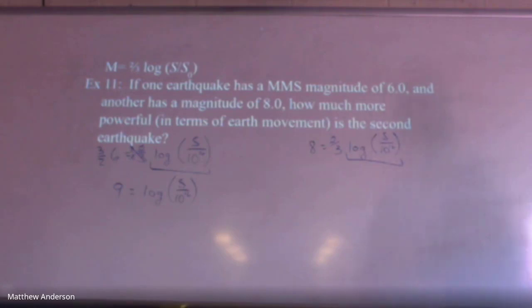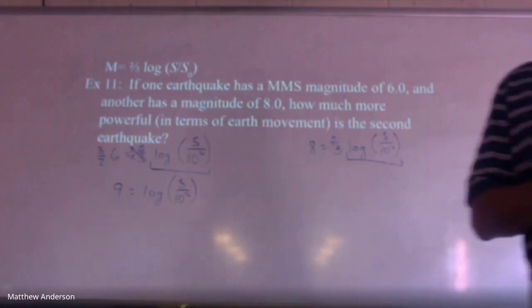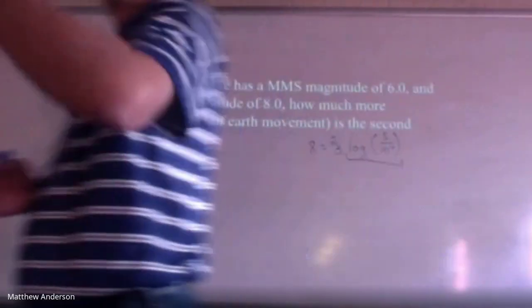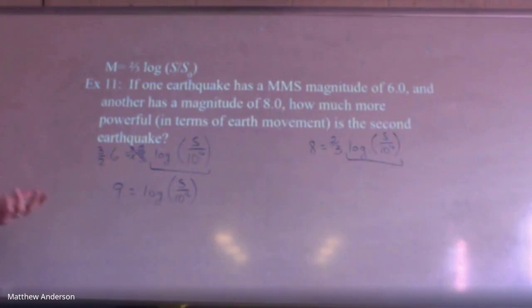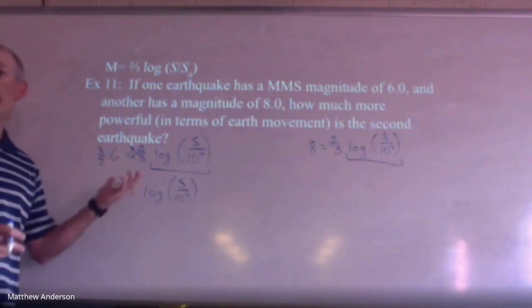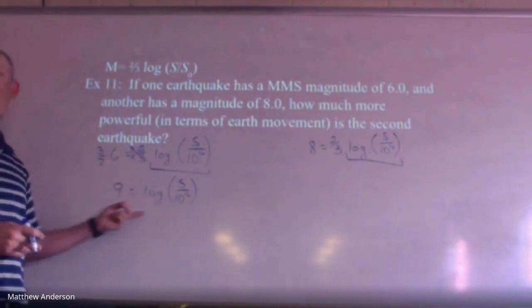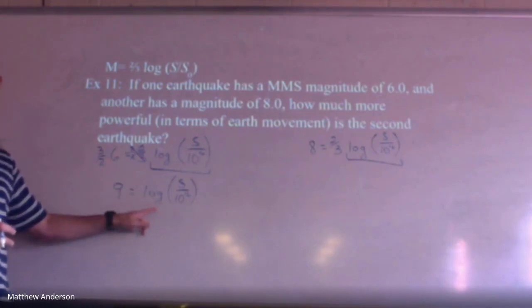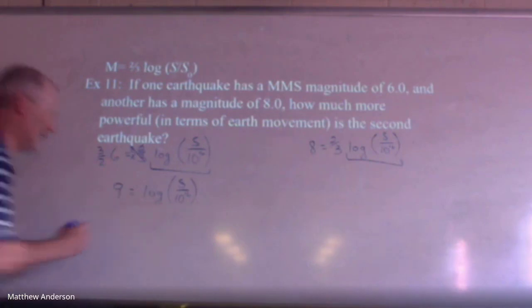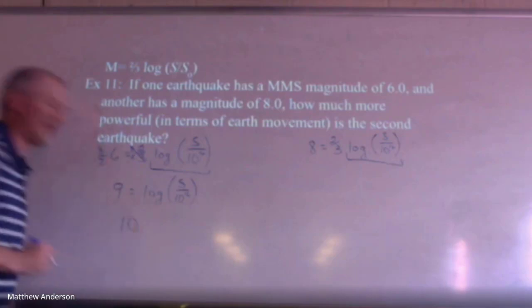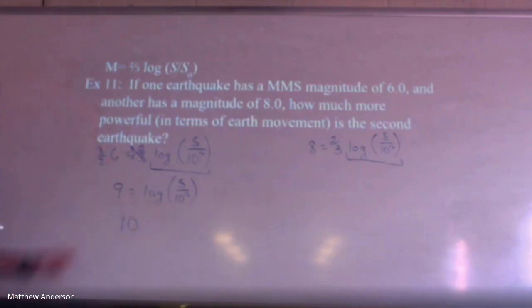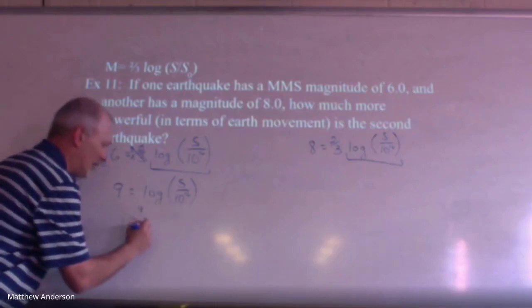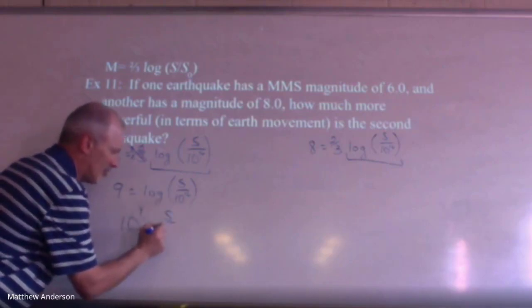Well, it's a good thing we're reviewing it then. You want to rewrite the logarithmic equation into exponential form. And remember, when we do that, we identify the base first. So what is the base of our logarithm here? 10, because there's nothing written there. It's automatically a 10. And then what's the exponent for that 10 going to be? The 9. And then that will equal s over 10 to the 16th.